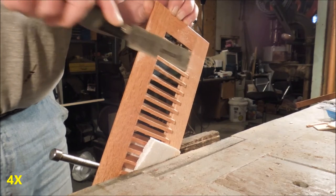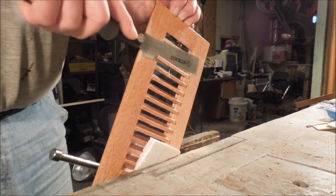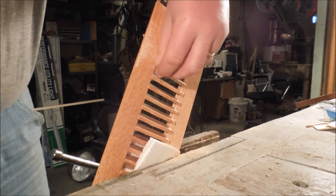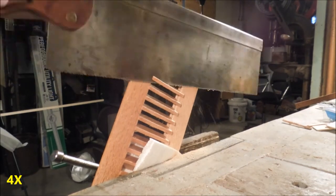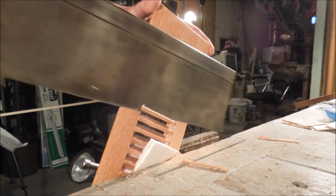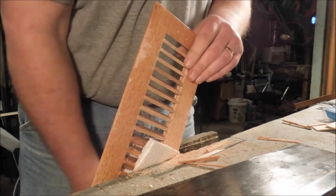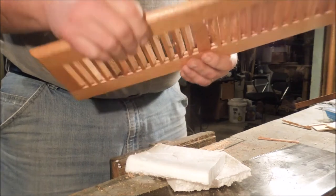Without cutting into the side of it. Even though this is a slow process, it's a heck of a lot faster than making one of these on my own. I'm gonna try something a little faster, a little more risky. That works better — I'm gonna have to go back in and sand it, but it's a heck of a lot faster to do that even with the sanding. I'll keep nibbling at this thing.